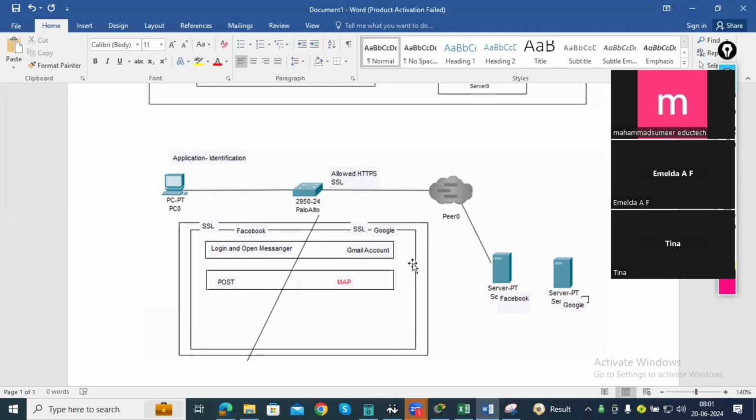So in that case, in the Palo Alto firewall you will have an option where you can create different types of categories. Suppose you want to allow Google, you can allow Google. If you want to allow Facebook, you can allow Facebook.com.